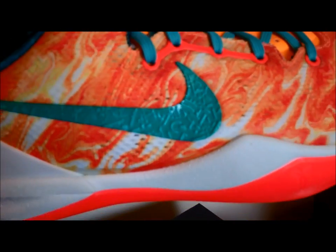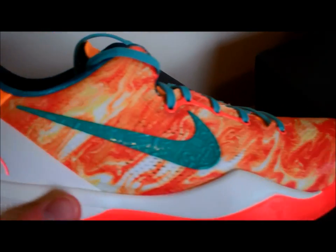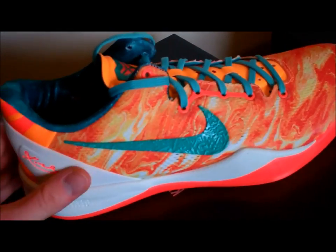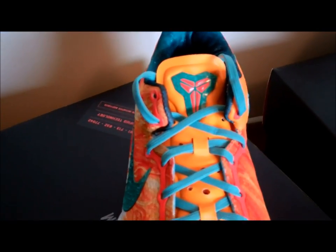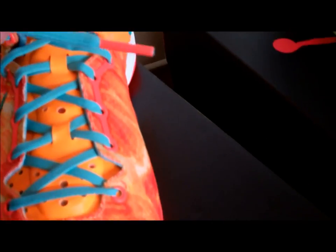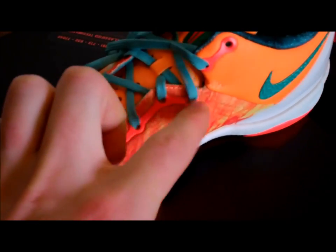Hopefully you guys can see that — pretty cool. But where all the action is, is on the upper, which is just like a crazy design. It looks like flames, or fire, or lava — it looks really dope whatever it is. Got a mixture of different colors, just looks like paint smeared on there, really, really cool. Then you got your green laces with that different colored orange background for the tongue, which comes down. And then you got your green and bright crimson logo up on the tongue. The lace tips are like a bright crimson as well — looks really cool. For the eyelets, they did a cool little design, a little pattern, which looks really nice.